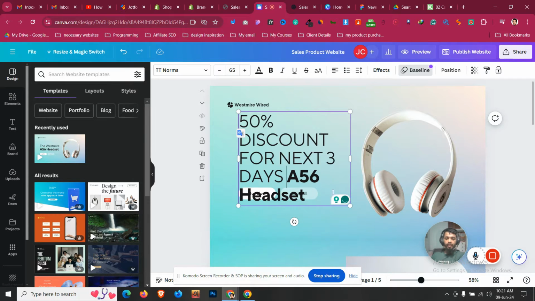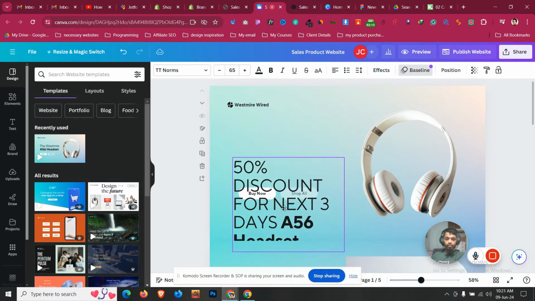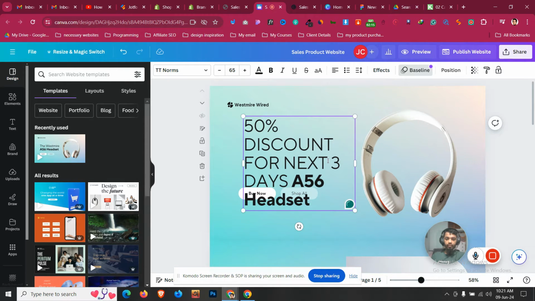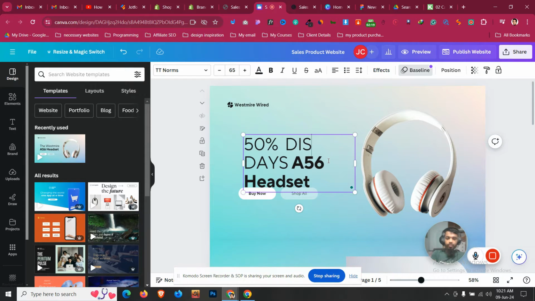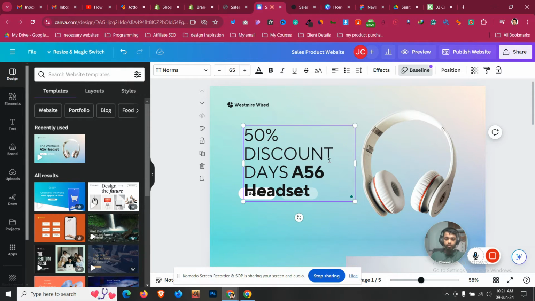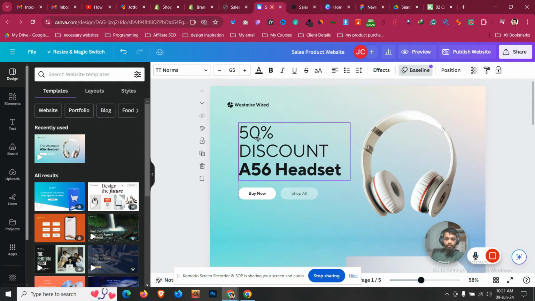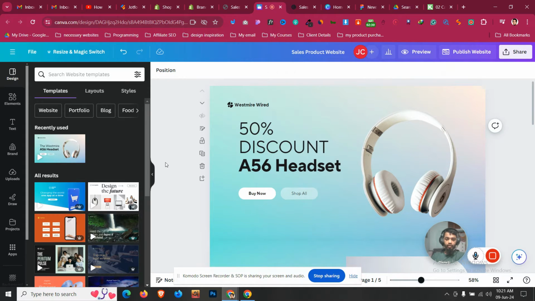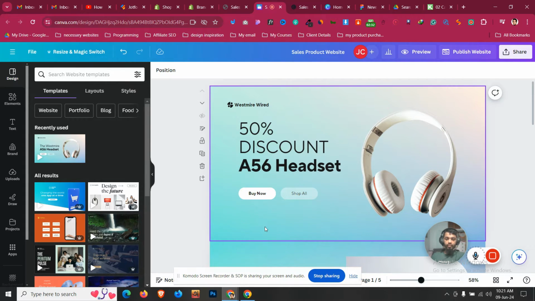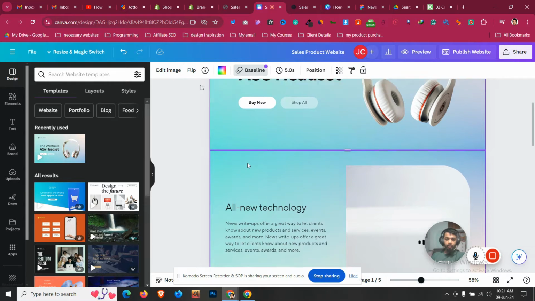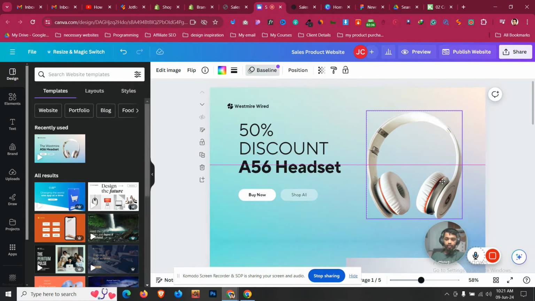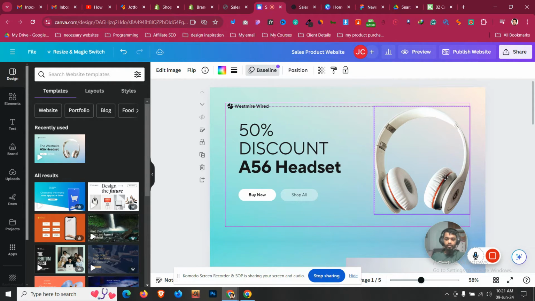Now you can see the headline becomes very large. So maybe we can position it or something. We can do 50% discount. Okay, I don't want it to be 50% discount, and then just drag this something like this. Okay, so you can see now our text is updated. You can just resize this.